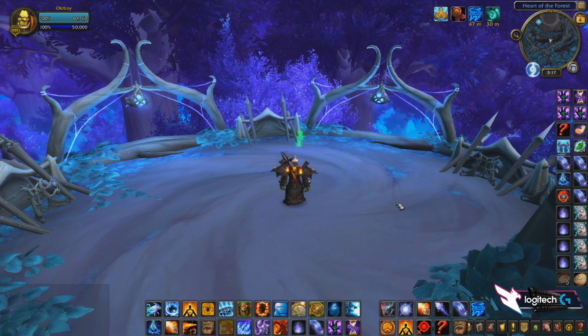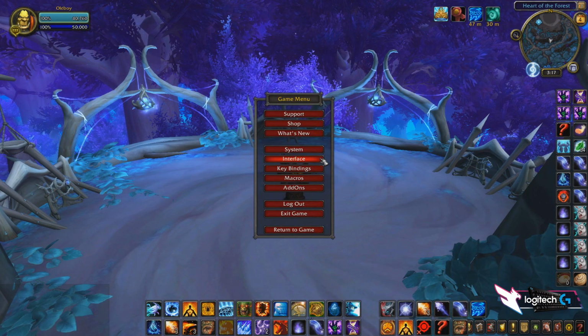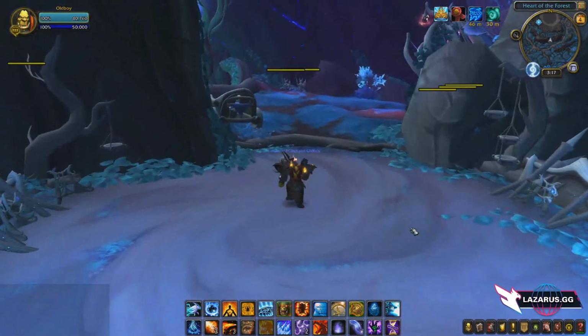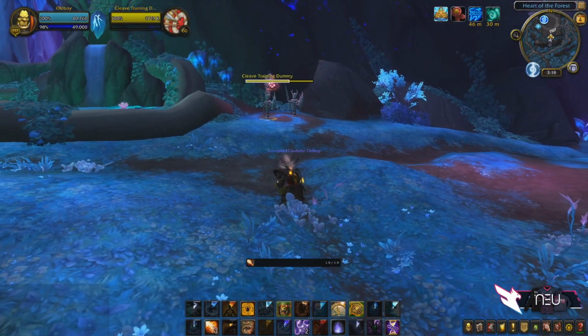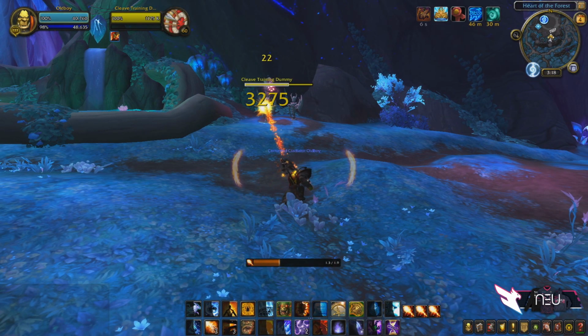A lot of people have their action bars enabled just like this, fully. But I just feel like it's unnecessary clutter if you set up your action bars the way I have. If you look at my Shifting Power ability in the bottom left corner, that's my Night Fae Covenant ability. That's not actually my Shifting Power. As you see, if I'm spamming that button, which is my number 4 on the keyboard, it's actually my Fireball.